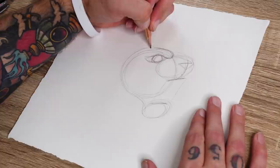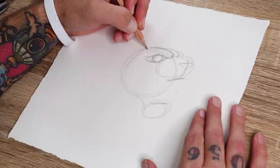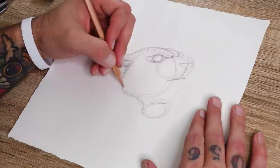Coming off the top of that, I'm going to create this curve, curving roughly back in towards that circle shape we've done. And one underneath, just curving like this. You can do a third one if you want. I'm going to bring this line coming off of this, curve back, loop this inwards, a little loop just underneath like so. This curve's going to curve around, come down, and connect to that chin just down there.